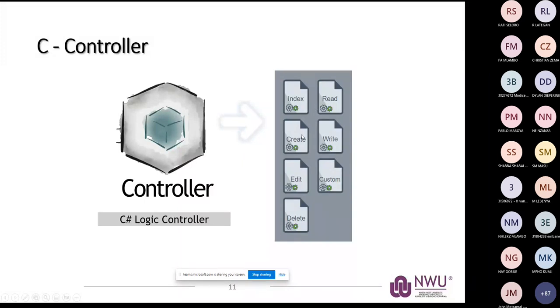You might have two methods within one controller, and we'll get to that in a bit, with the same name. So you'd have two create methods and two edit methods. And the reason for this is because when you have two create methods or two edit methods, you actually have to render what you want to display on the view, on the front end, what the user is seeing. So you'll have a create get method and a create post method, and you'll have an edit get method and an edit post method. Because think about it, when you're trying to edit an element, you already need to know which element you're trying to edit. So you actually need to go into your data source, get the element, and then return the information of the current element to the front end. That's why you do a get.